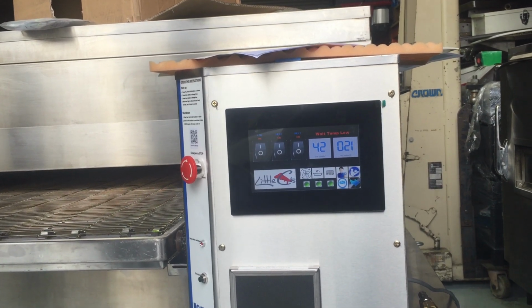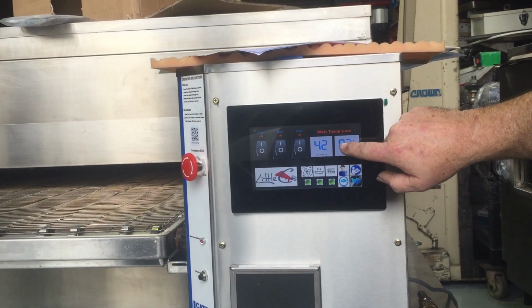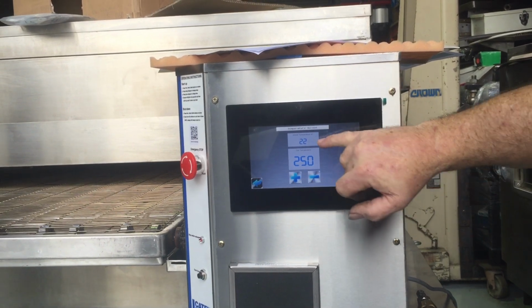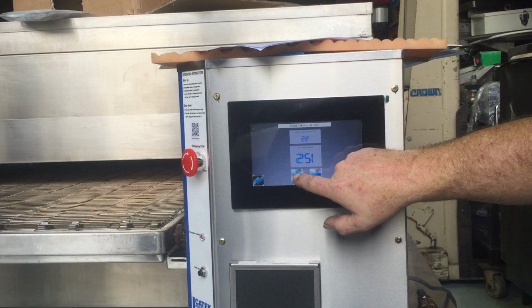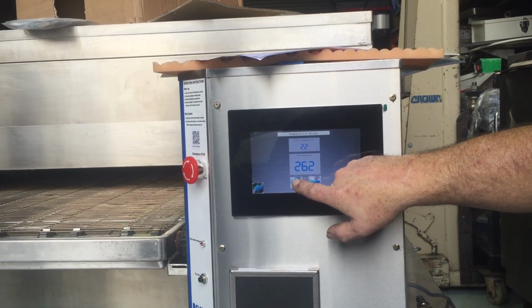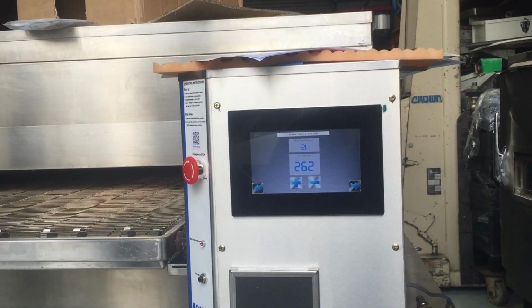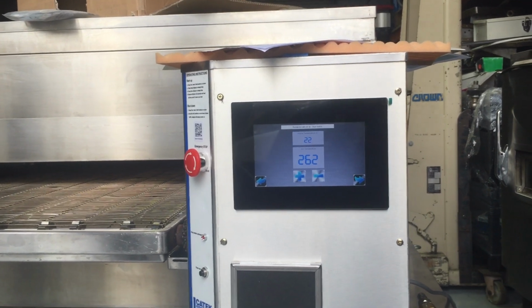Now, is it set to a temperature now? If you want to change your temperature, you press the temperature button here. It goes to your temperature screen. That's the actual oven temperature, and that's your set temperature. It's set to 250, and you can hold it to go to 265 if you wanted to. What's recommended for these? You'd probably be between 250 and 270. It depends what your product is.